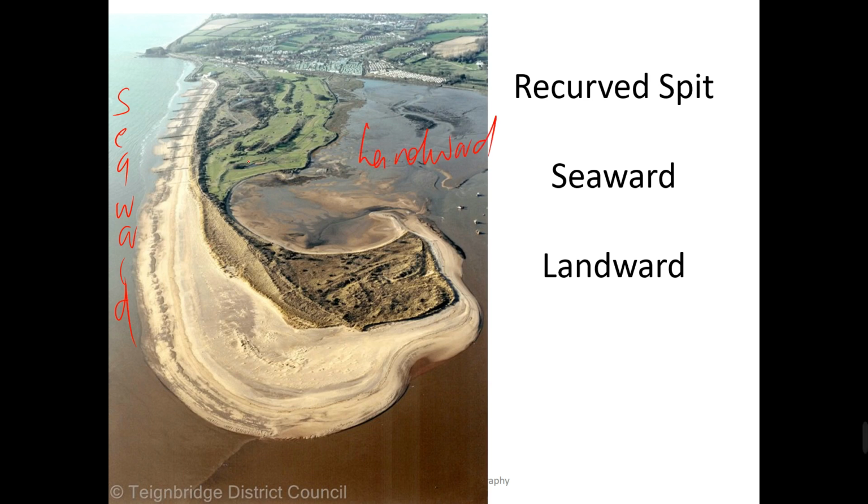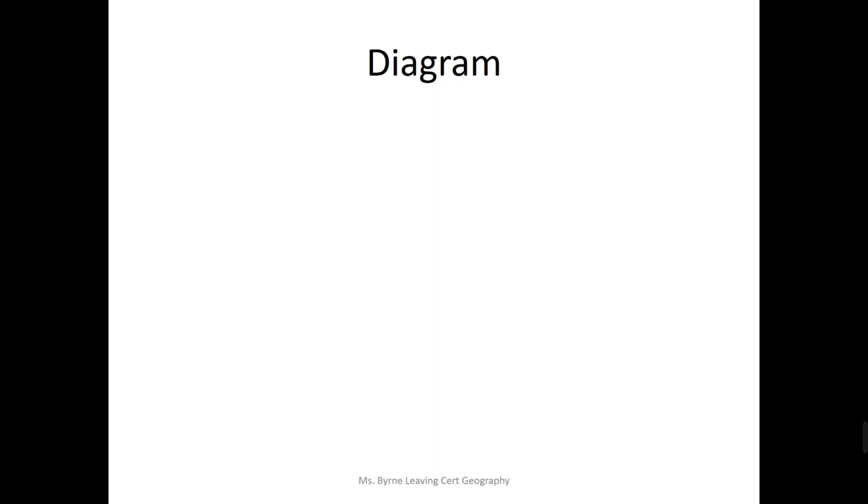Okay, and you'll also see something similar to this in Bull Island. So the beach on Bull Island is Dollymount Beach, and that's backed by the golf courses, and then there's dunes all in the middle of them. So it's a fairly permanent structure, and a lot of that is because the marram grass has stabilized it.